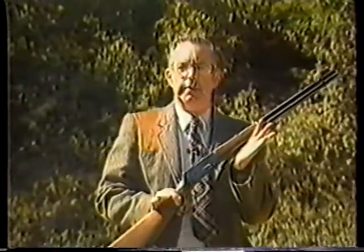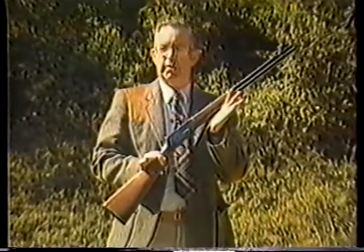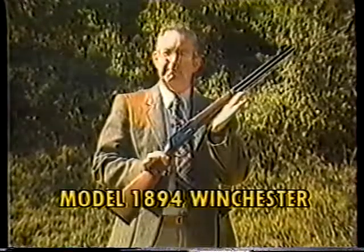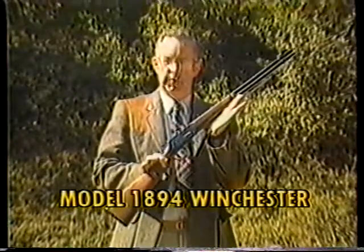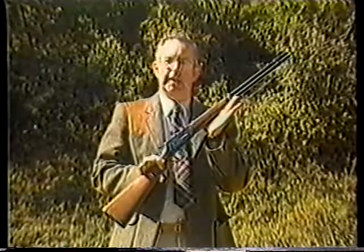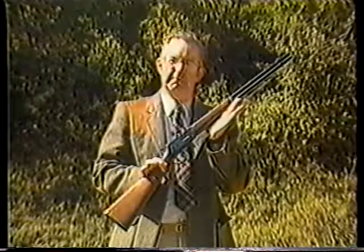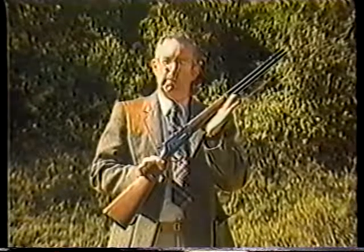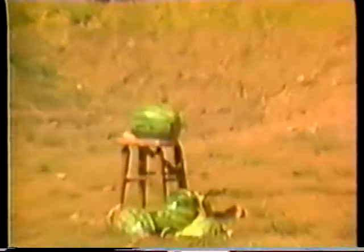Here's a gun that almost everyone has seen or at least heard about or read about. This is a Model 1894 Winchester 30-30. It's a cartridge that is about 20% more powerful than the AK-47 round 7.6239. Again, here's a deer cartridge, the most popular one in the country. We'll see what it does.